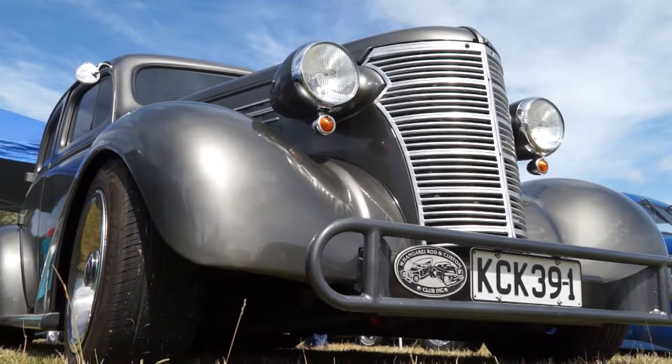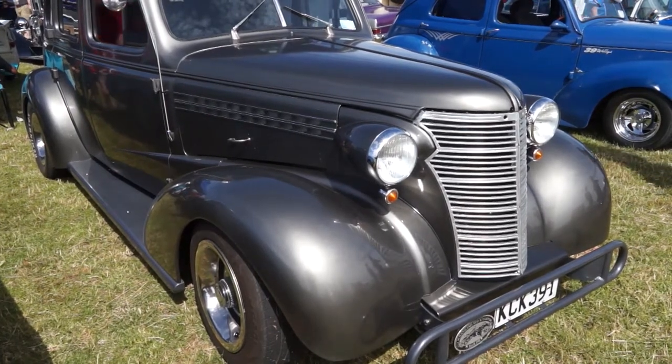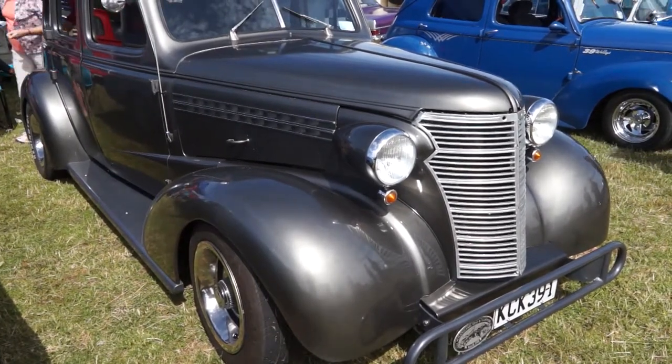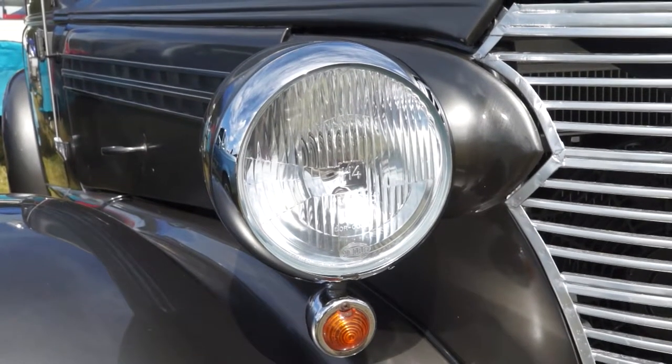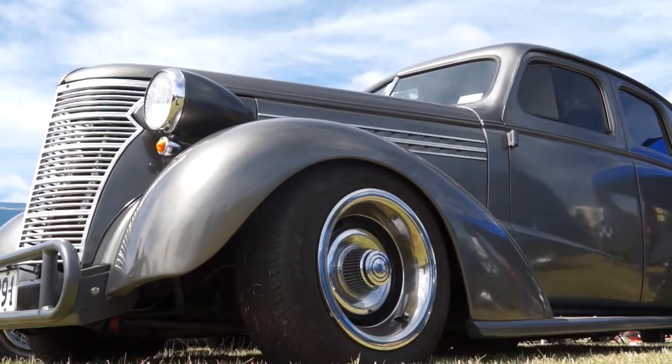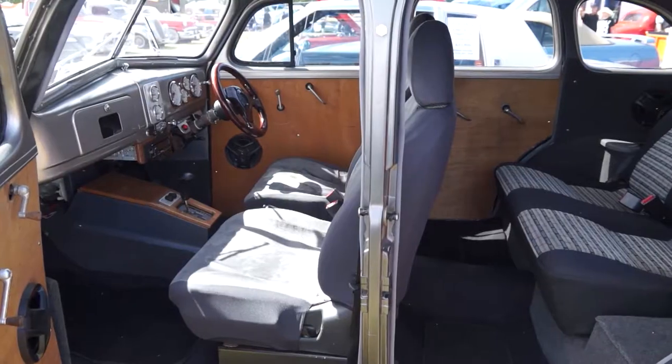Lucky I'm a welder and engineer, and I thought, nah, I'm going to have a go at panel beating now. I hadn't done any of it before. It just goes to show, doesn't it? You can be a welder and an engineer, but panel beating is a different league, isn't it? Oh, I take my hat off to a lot of the good panel beaters around the place. They're magic. I had a few mates throw in some ideas, but I was pretty determined to do the whole job, start to finish, on my own.